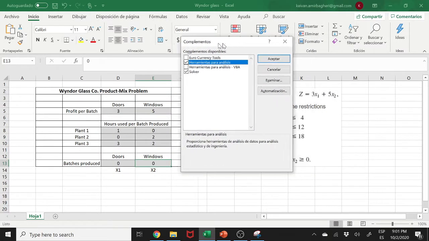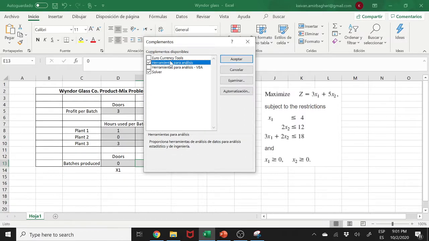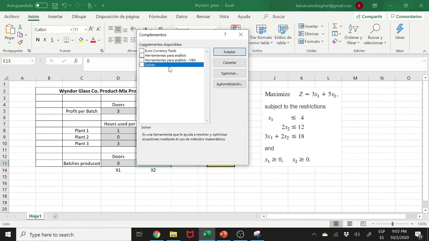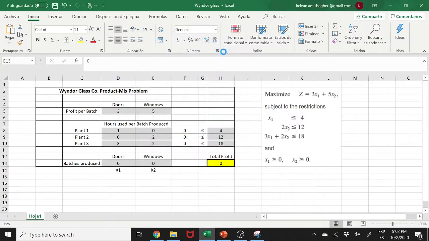As you see here, guys, I already have Solver installed in my system, but when you open your computers, you may have something like this. You need to click on Solver, and then click on Aceptar. So now you have it installed in your system.